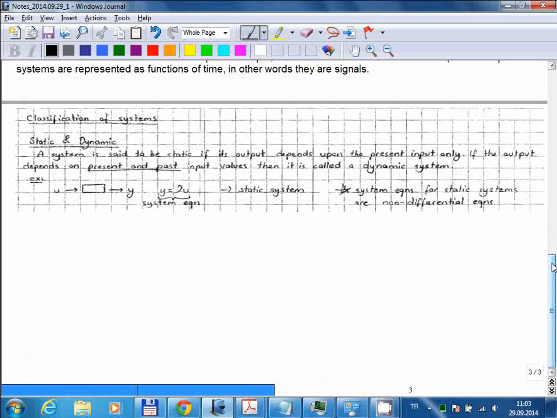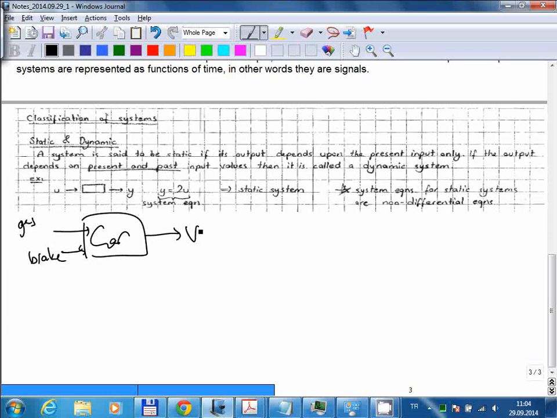Okay, so let's start from a similar example that you will all know. Suppose that we have a car, and maybe I should start from here. So we have gas pedal inputs, and then we have brakes. We only consider controlling the speed of the car, and the output is the speed. Our car is initially at rest.